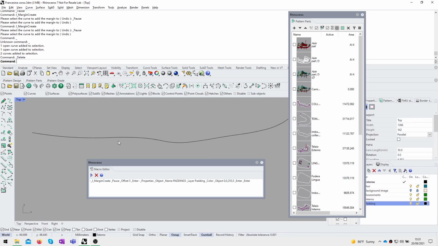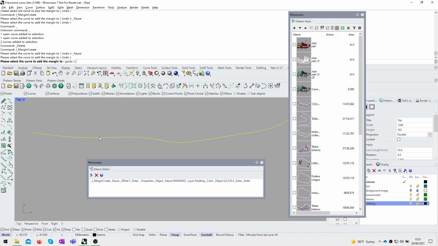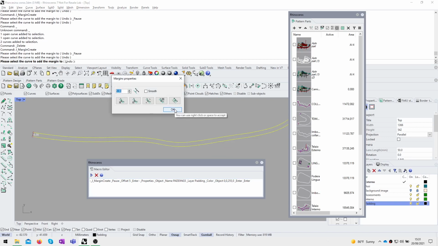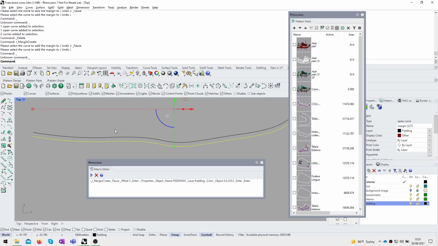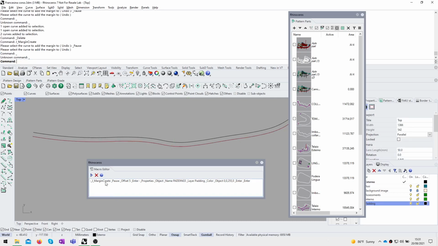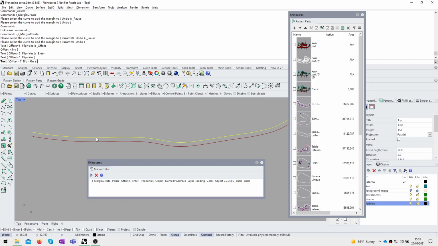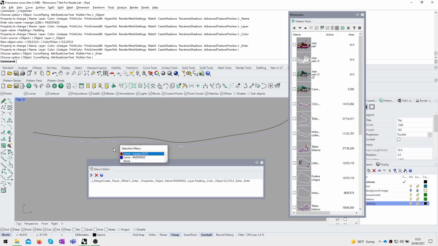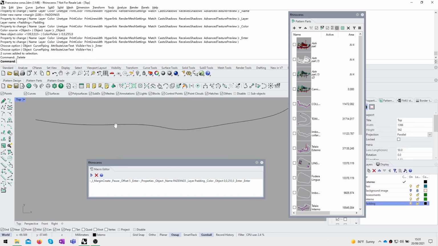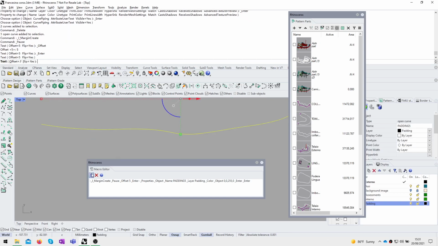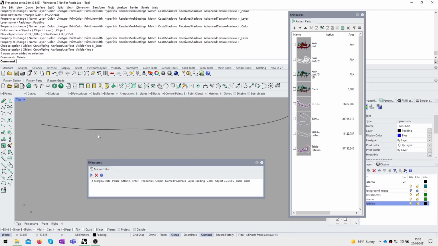But this is actually a good thing. Okay, no, I changed something here. I'm pretty sure. Yeah, something happened here, but I'm not sure what. Anyways, yeah, it works both ways.